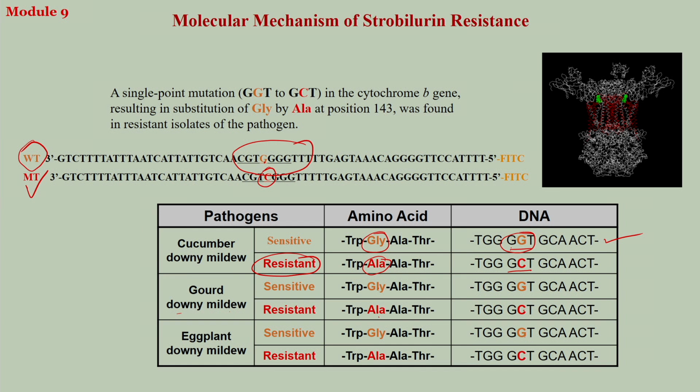So, this is a long DNA, around 60-mer DNA. The question is, how do you find out whether the pathogens are mutated or not? This is a single point mutation out of 60 DNA base pairs. How to find the presence of a single change? Exactly the same thing happens for the disease when tumor cells or cancer cells are mutated. How would you find out the presence of a single point mutation? And that we have done using PNA as a molecular probe.